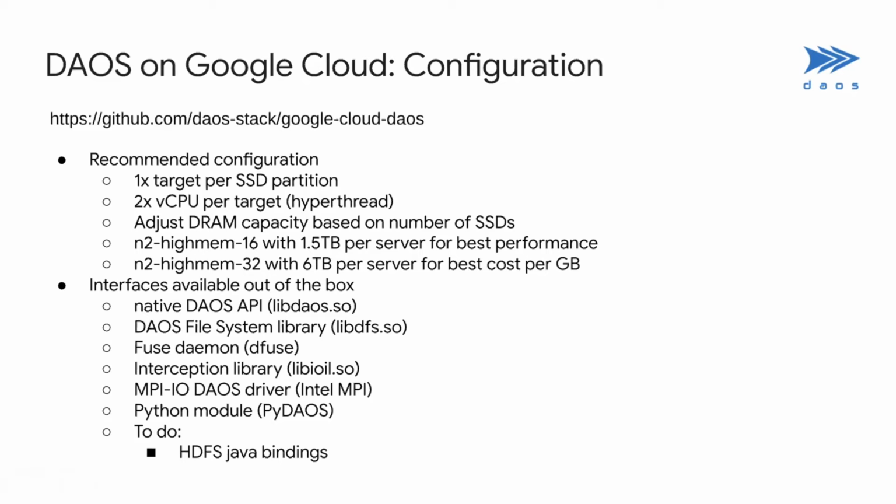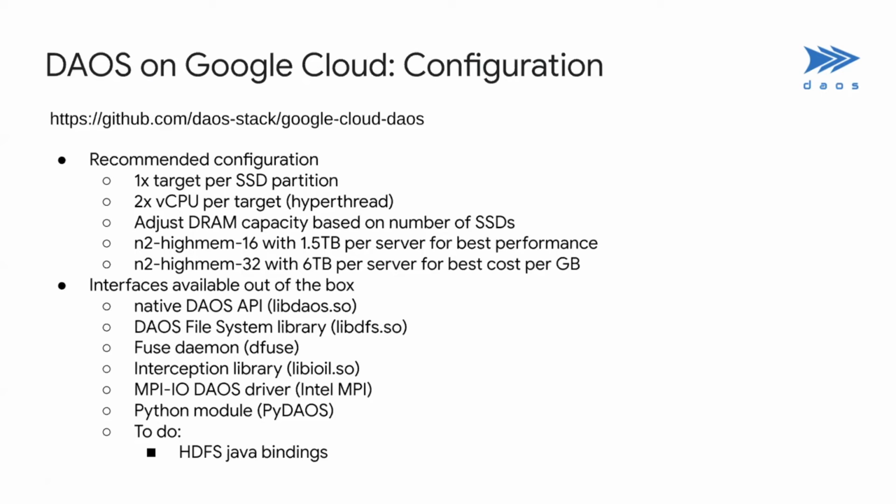When you deploy everything with Terraform, at the end you end up with a fully configured DAOS system that has all the interfaces listed here available. So obviously you have libDAOS installed. We have the DAOS client RPM installed that comes with the native DAOS API, also the libDFS that implements the POSIX semantics on top of libDAOS. Dfuse is part of the same RPM and is installed. The interception library as well is available.